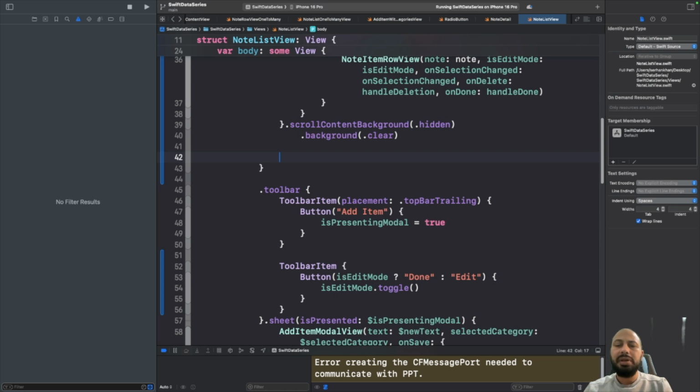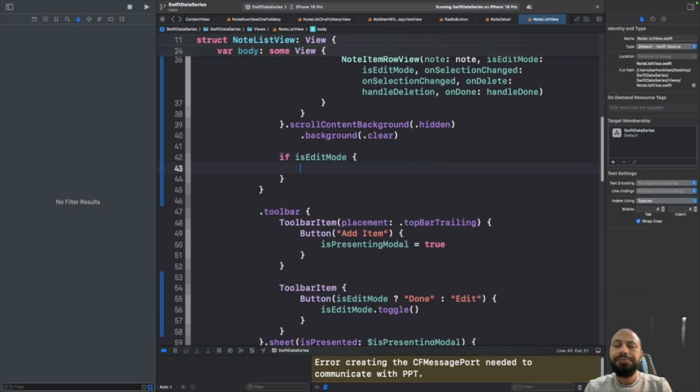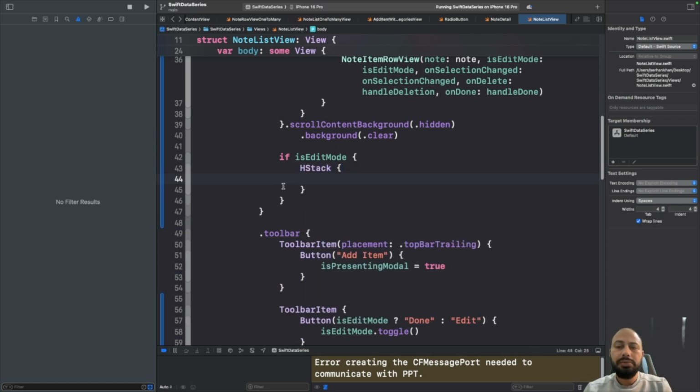Let's define our buttons. If it is under the edit mode, we're going to have the HStack again, because we're going to place the buttons next to each other.